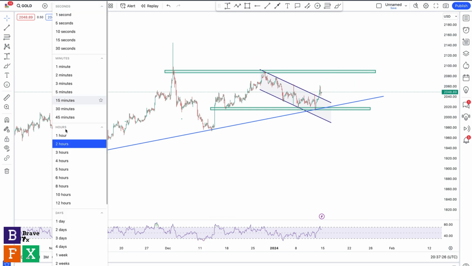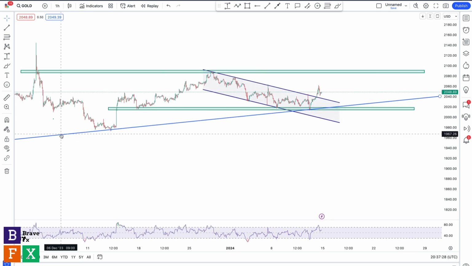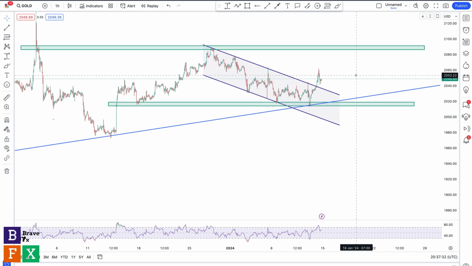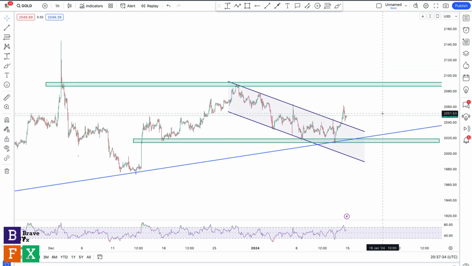So going on to the 1 hour time frame, for example, because this is where I will be taking my entry if I was going to take this trade, right? Like I said earlier, I'm focusing on cryptocurrencies for the meantime, so I may not trade gold this week, or I may not even trade anything that has to do with the forex market, right? I may just simply stick with crypto.